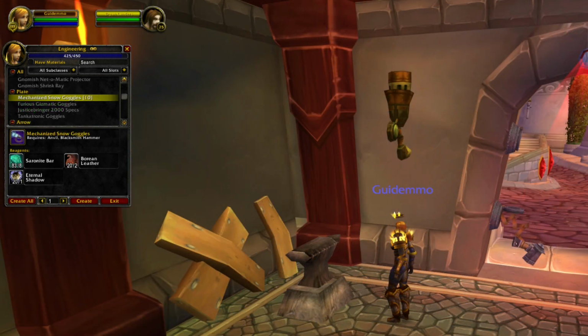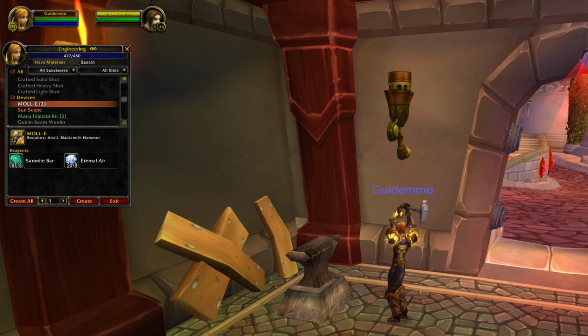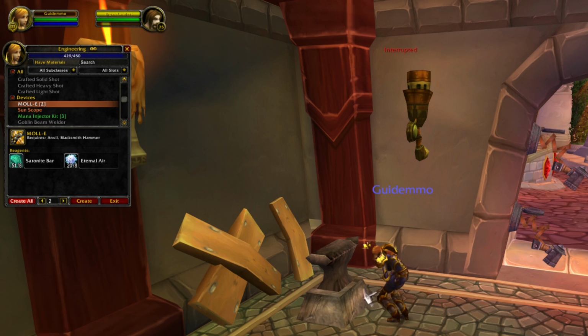At level 425, you will start crafting these headpieces. They will have a random stat, and some of them will be so useful that you will be able to resell them for a high profit on the auction house. But I highly recommend you to also craft one of these portable mailboxes, because you will need this eventually, so why not craft it right now and get a skill at the same time.